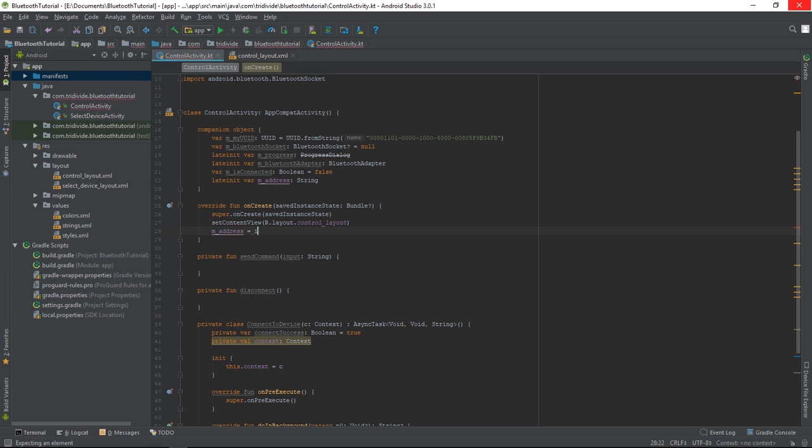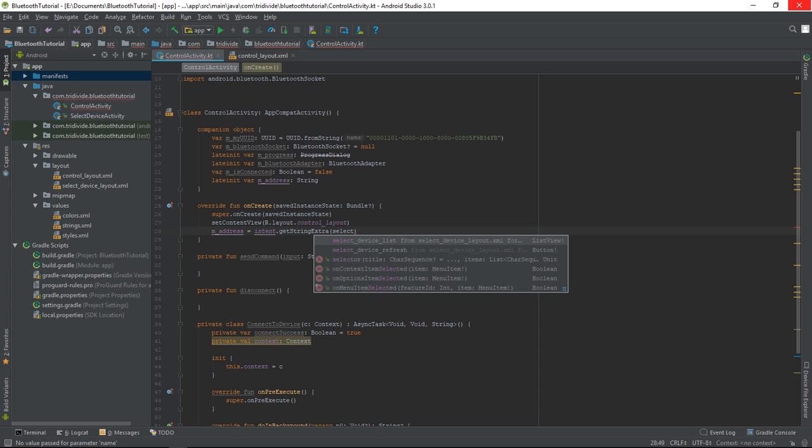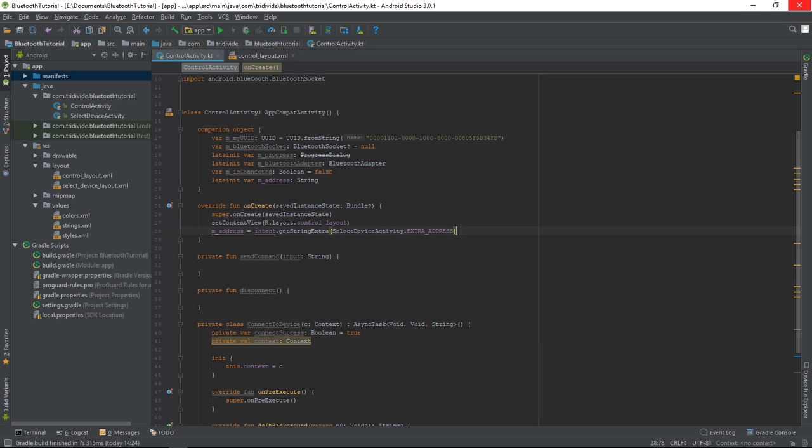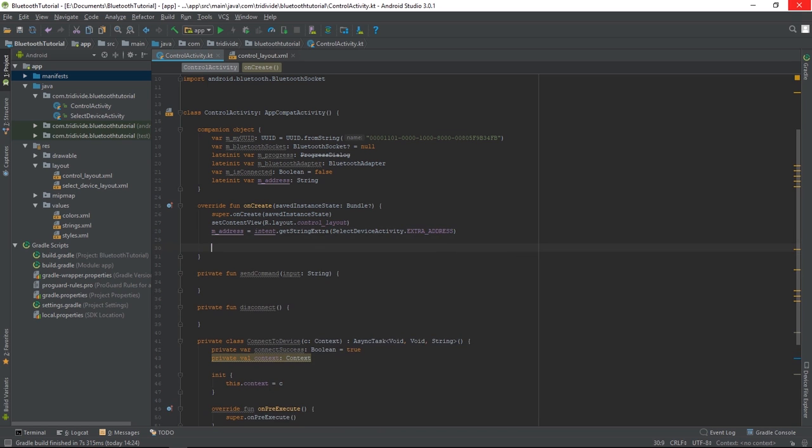So to do that, we do m_address equals intent.getStringExtra, and because we've assigned the address to the key that we defined on the control activity, the way that we'd access that is by doing SelectDeviceActivity.EXTRA_ADDRESS. This way we know for a fact that we will be getting the right value from the extras.